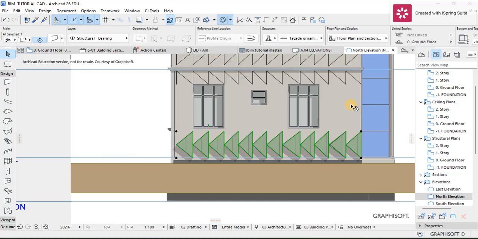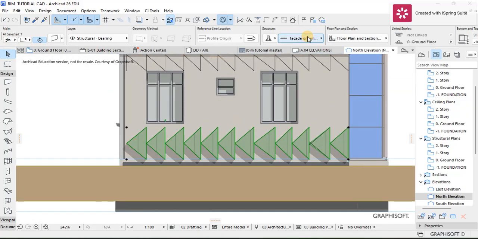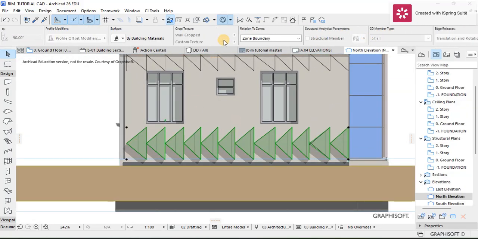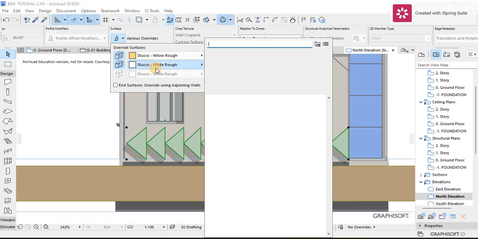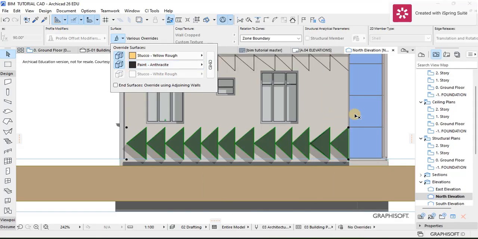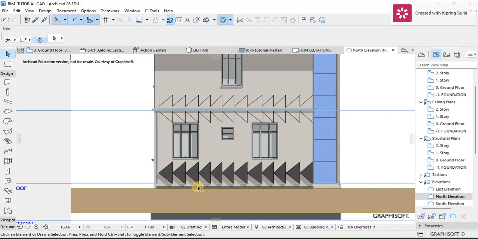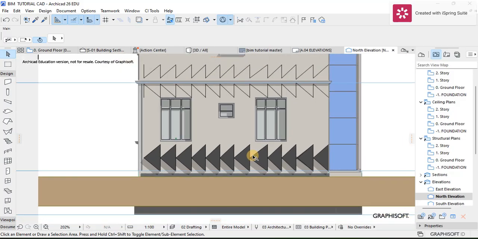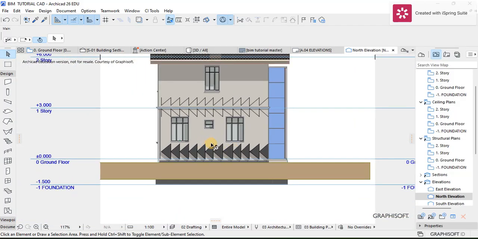So you can see I've made an ornamentation with the complex profile. You can select it and make sure the surface is what I want. You can see everything is, yes, this is what I want. Let me just make it maybe this black and see. Yeah, so you can see this is a type of ornamentation we can actually have on our complex profile, and this is just what you can actually do with it to make this ornamentation.